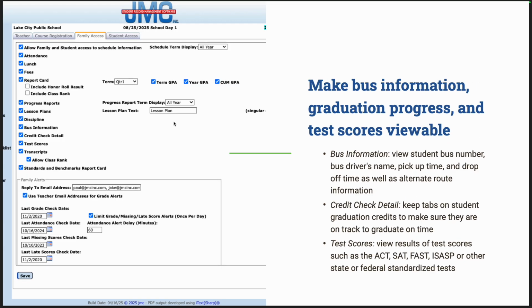Bus information, view student bus number, bus driver's name, pickup time, and drop-off time, as well as alternate route information. Credit check detail, keep tabs on student graduation credits to make sure they are on track to graduate on time. Test scores, view results of test scores such as the ACT, SAT, FAST, ISASP, or other state or federal standardized tests.